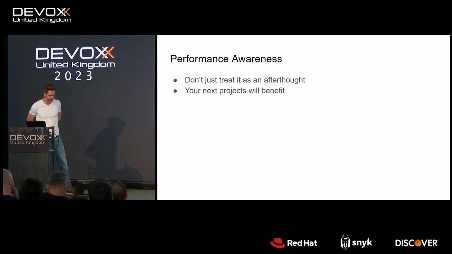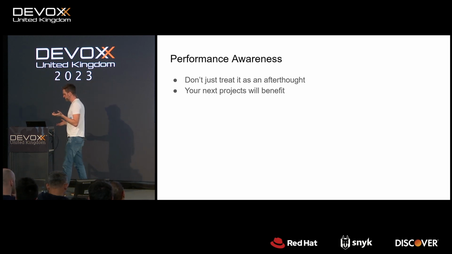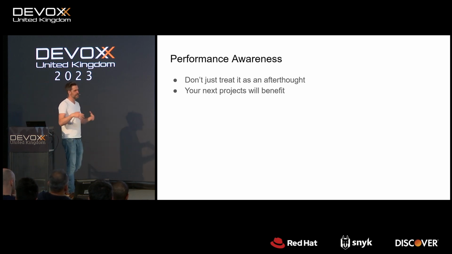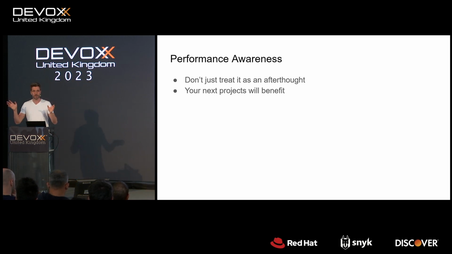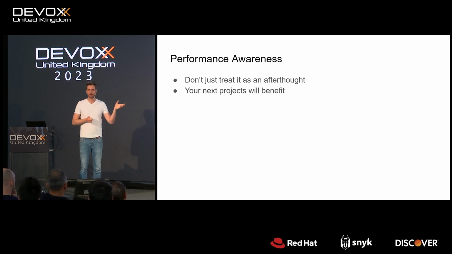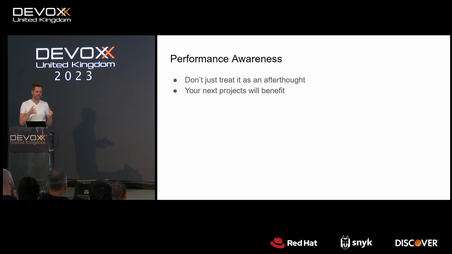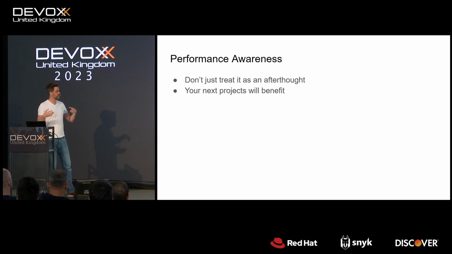Right. And last but not least, performance awareness. As mentioned before, performance is often treated as an afterthought. We always worry about architecture and all sorts of stuff. And then at the end of the day, you say, okay, performance now, what does it look like? I'm not saying you need to print out the assembler statements your JVM generates when it runs your code and dig that deep. But it definitely helps if during development, at least from time to time, you spend some time on your flame graph and you get some understanding of how your application actually performs and where your resources go.